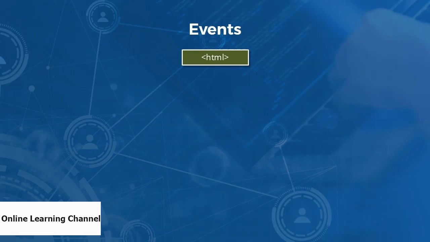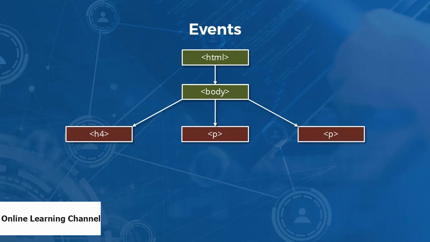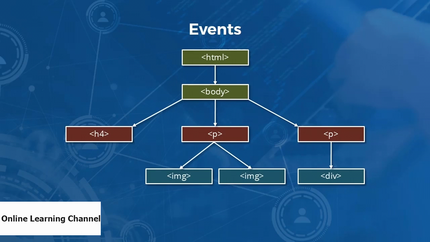Let's say you have the HTML element that forms the root of this hierarchy. Within the HTML element, as a child, you'll have the body element where the visual content of your web page is embedded. And within the body, you'll have the actual HTML structure of your page. You might have H4 elements, paragraph elements, divs, spans, and image elements. All of these make up your web page, and all of these elements can have their own child elements as well. These elements together make up your document object model hierarchy.